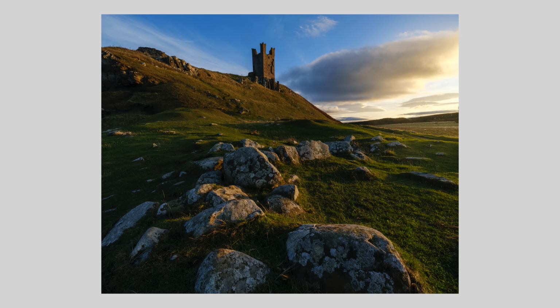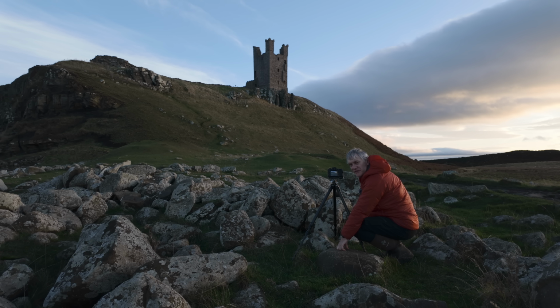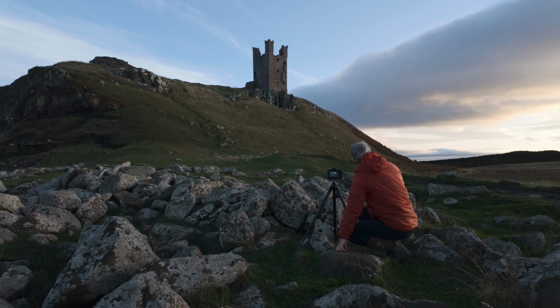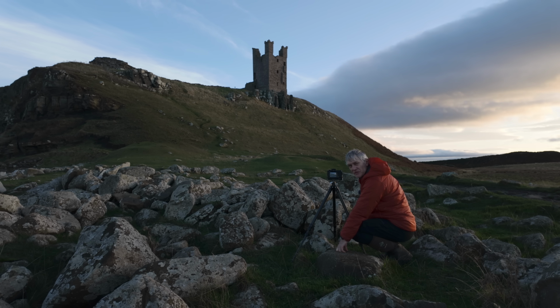I wish I'd found this composition earlier. I love the boulders in this one. The arrangement is just nicer than the other compositions. But of course now we've lost the light. There's some nice light in the clouds, but we've lost that directional light. Would have been nice, just a bit more light on these boulders. Oh well, you win some, you lose some.